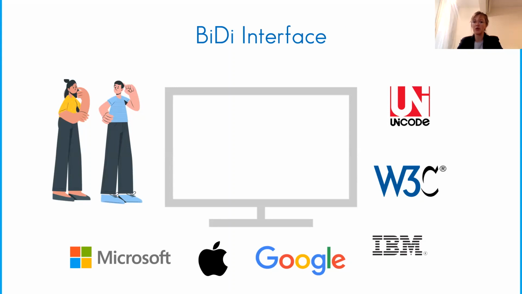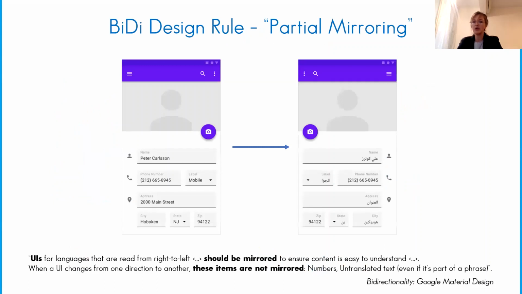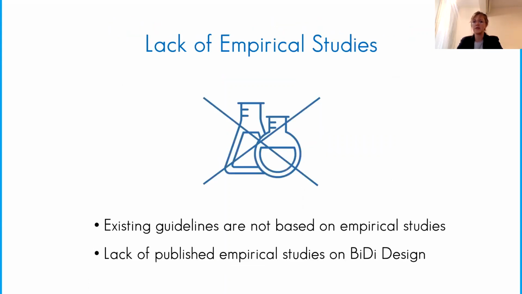in professional HCI communities. Leading web companies and individual professionals have been trying to define the optimal direction of UI elements in bidirectional interfaces. Both groups rely on the partial mirroring rule, mirroring just a part of left-to-right UI elements such as layout, navigation elements, etc., while maintaining the left-to-right direction for the elements not related to right-to-left script, numbers, graphs, etc. Despite extensive discussion on bidirectional design in the professional community, there is a lack of empirical studies on how bidirectional users perceive and process UI elements direction. Consequently, there is little evidence to rely on for guiding bidirectional design.